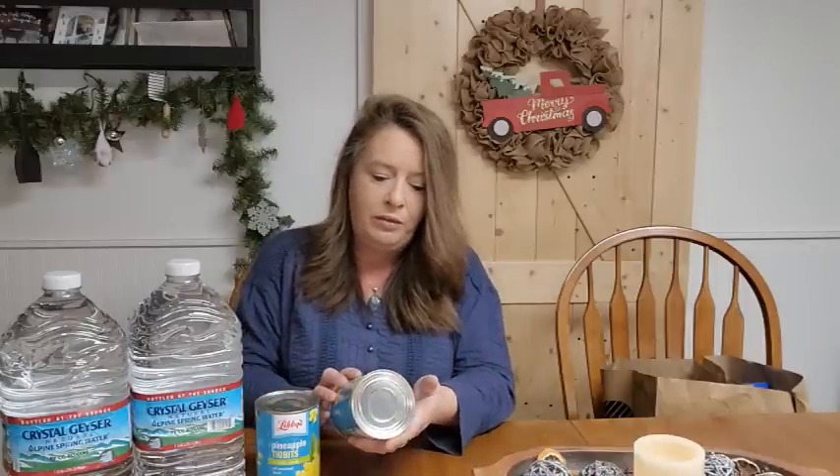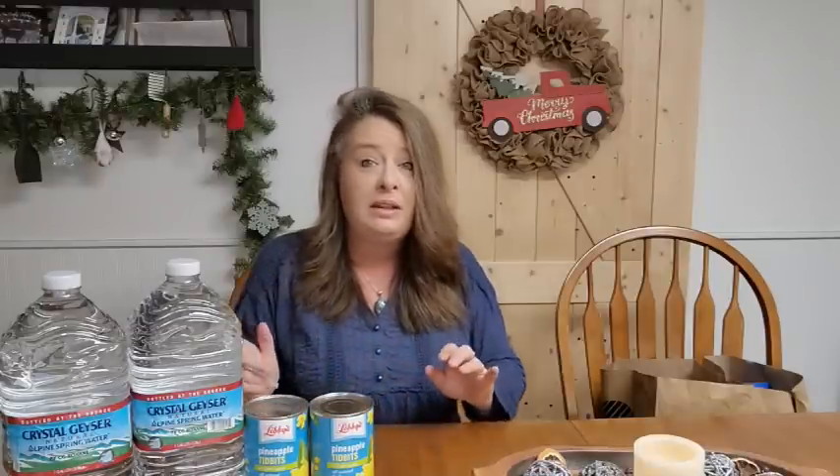The next thing I found were these pineapple tidbits. These are in our store sometimes, but not all the time — recently they haven't been having them in. They have much smaller cans of pineapple and a different brand. This one I know my family likes, and it is from Thailand. These are really delicious; we use them in all sorts of recipes. I love having plenty of pineapple in the pantry.